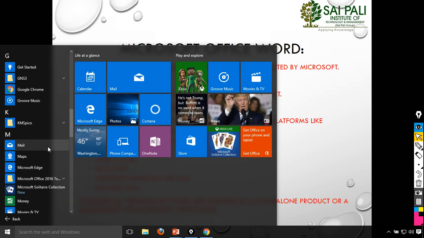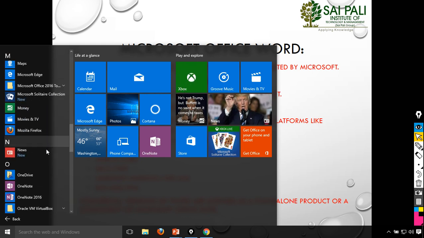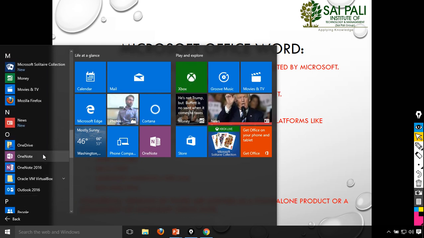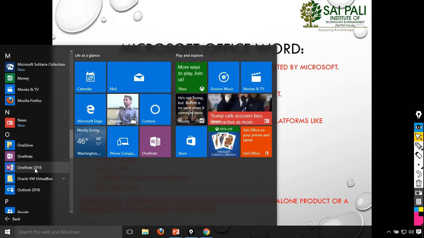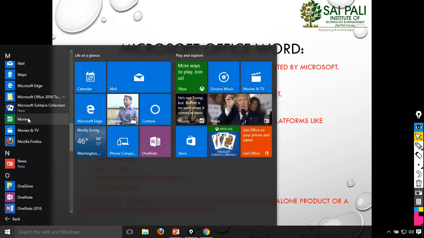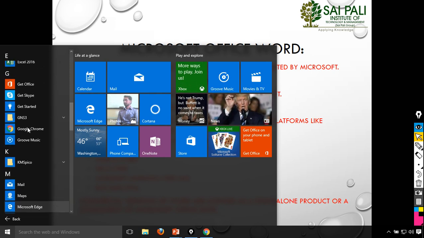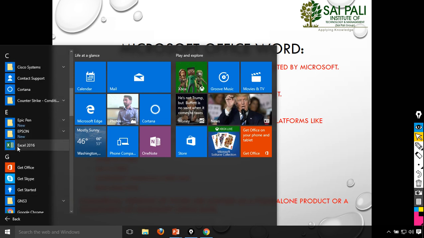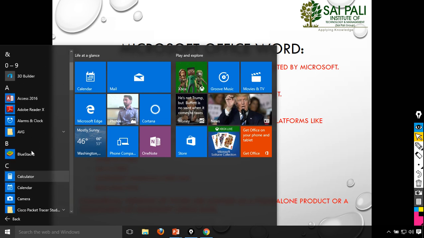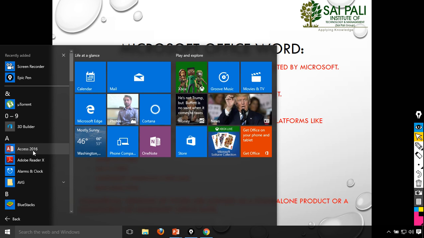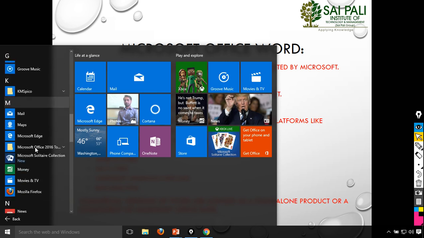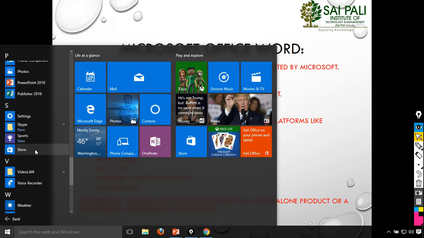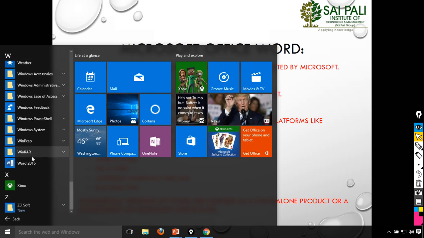You can see the applications of the Microsoft package coming here, like OneNote, then some others. If I scroll up, you can see Excel. If I scroll more, you can see Access. So this is how all the applications will come into this list, and you have to find your MS Office Word.